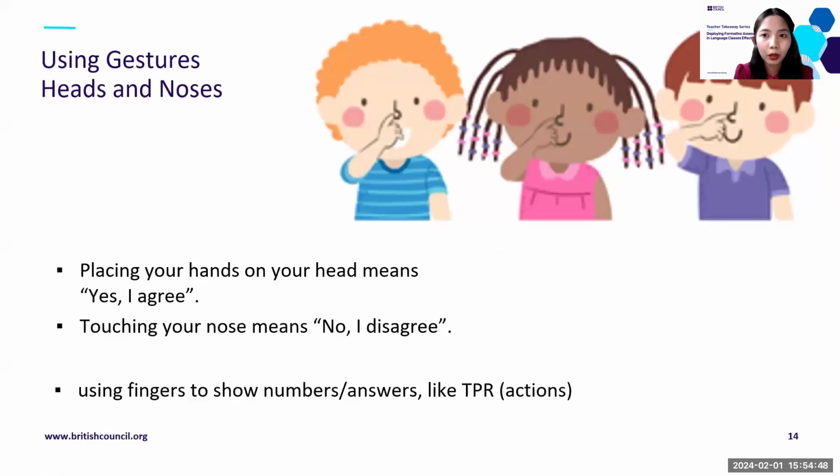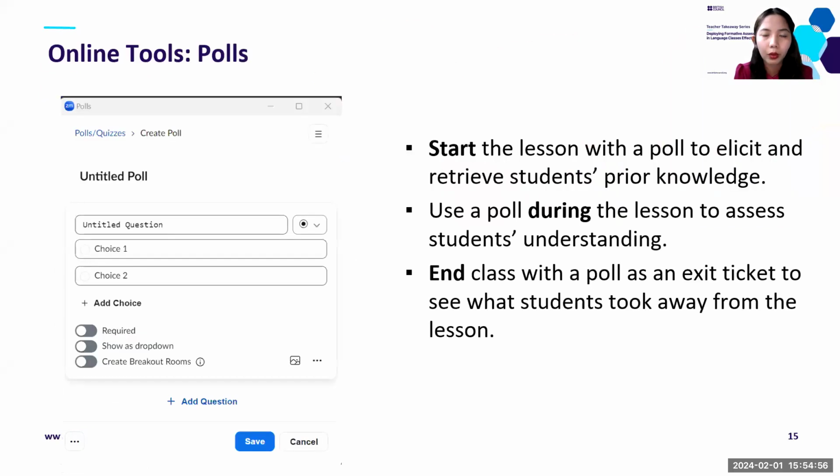So let me move to our online classroom. We can also use those in our online classroom, but there are some more effective online tools for our classroom. The first one is polls. I believe most of the teachers in our country are using the Zoom platform to teach our students.